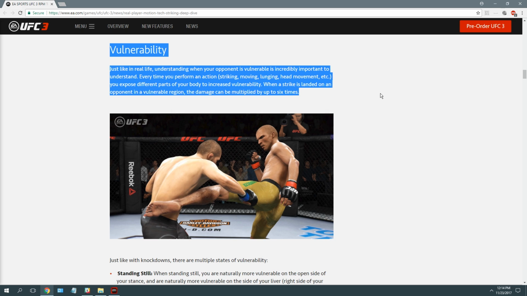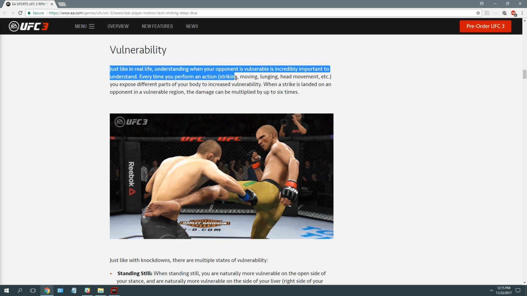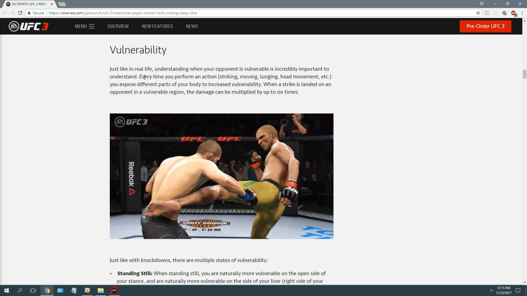Vulnerability. This one is huge, and you may have heard this word thrown around on the Operation Sports forums if you attend them. This is absolutely huge, and it's going to make for probably the biggest shift in gameplay feeling from UFC 2 to UFC 3. So, Geoff says, just like in real life, understanding when your opponent is vulnerable is incredibly important. Every time you perform an action, striking, moving, lunging, head movement, etc., you expose different parts of your body to increase vulnerability.